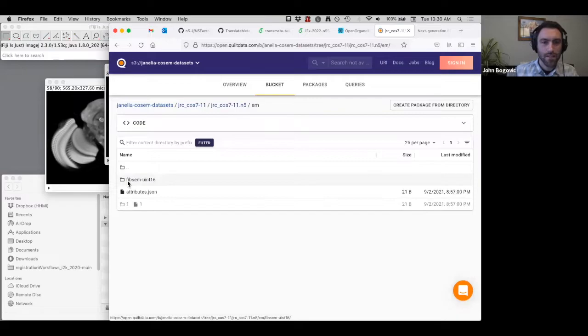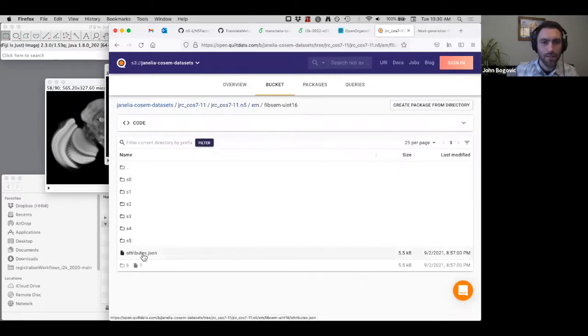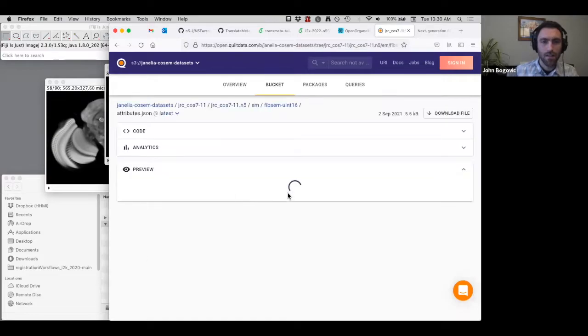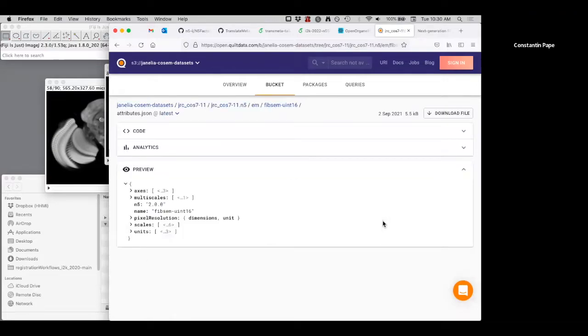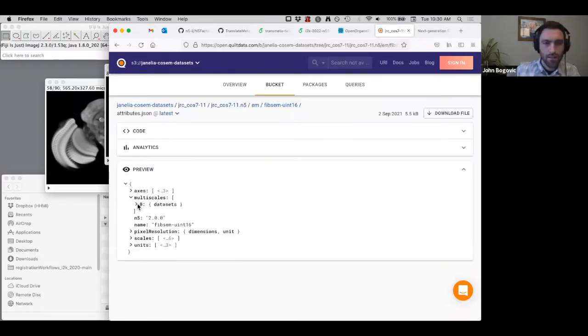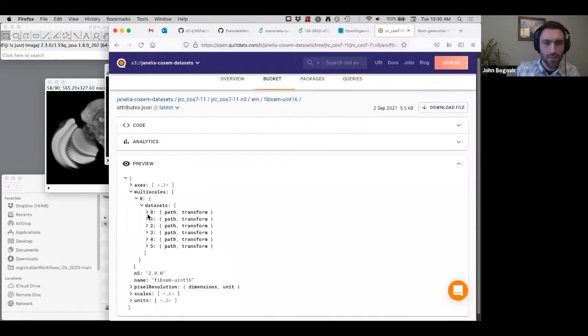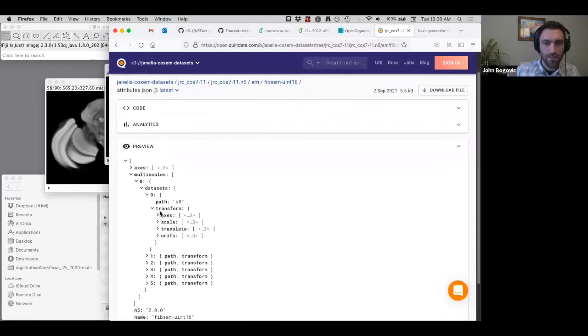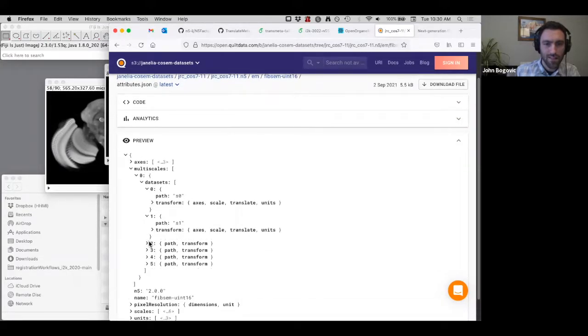So here's an example of what that might look like. Yeah, so here you'll see this field, multi-scales, is very much like an OME NGFF metadata standard, slightly modified.